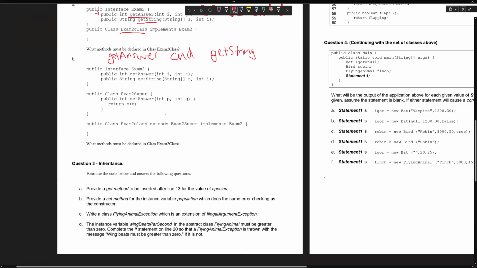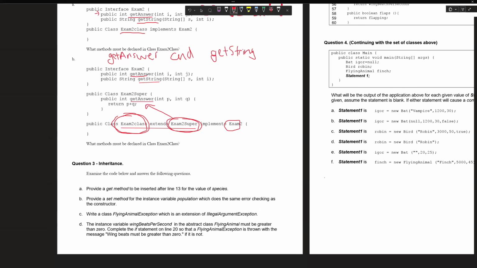Question part B. In this case, the Exam2 class extends Exam2Super, and it also implements Exam2. What methods must be declared in this class? This interface requires the methods getAnswer and getString, and the Exam2 class extends a class which already has the method getAnswer.